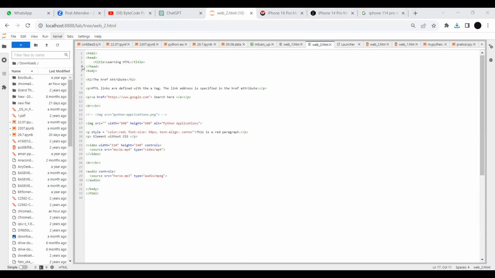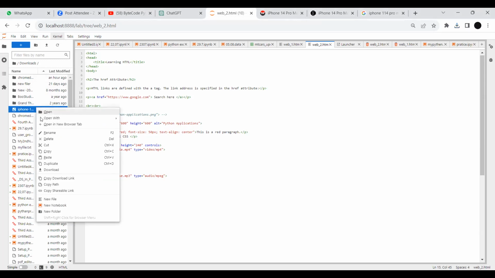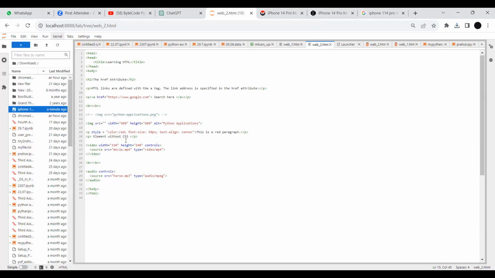Yeah, and in downloads, I have the photos. Where is the photo? Can you click on last modified? Over there after name, you have last modified. Click on the last modified. Now there is iPhone, right? You could see iPhone downside after grant. Just right click, say copy path, copy path, and paste it here in the source. Save it. Now reload this on your local machine.